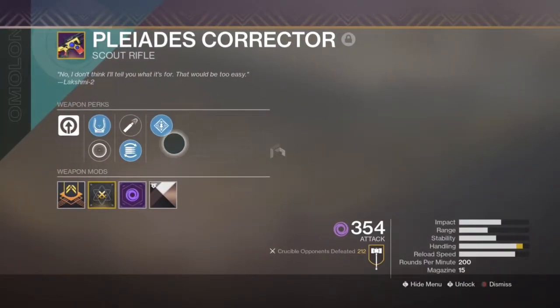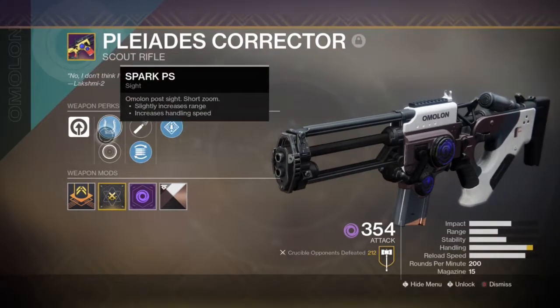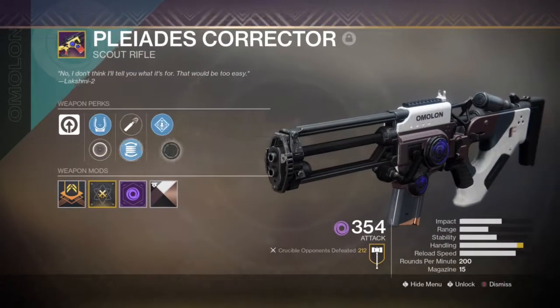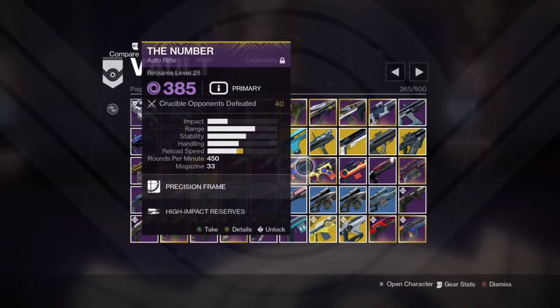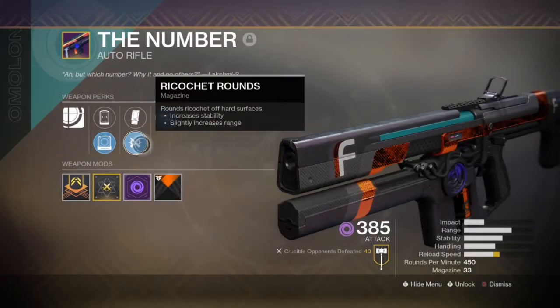Pleiades Corrector, I love this gun, but it just isn't the gun that is consistent. So when it goes off, this gun is ridiculous because it has Rampage and it's in an archetype that already has very fast TTK, but because it's so unstable when you're firing it, it's just not the business right now. The number, this is actually surprisingly good in the archetype.